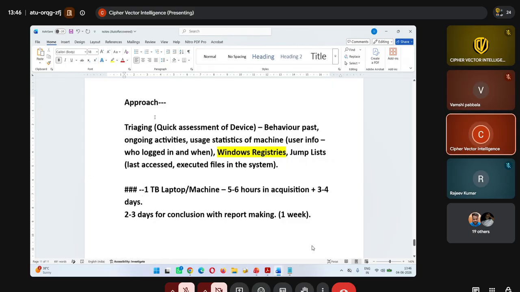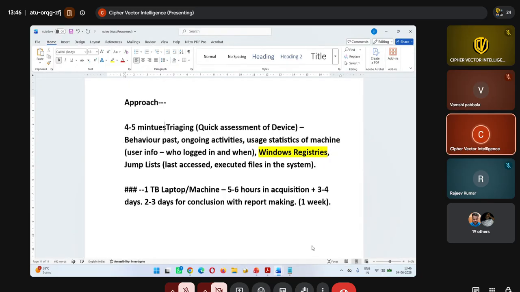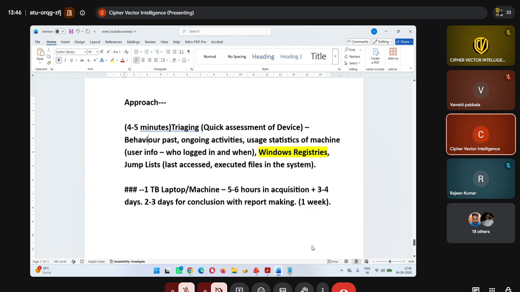But why is triaging important here? Because triaging is only a 4 to 5 minute process. You don't have to do all these things, because triaging will give you the activities, the past behavior, the statistics of the machine, and which files are executed.